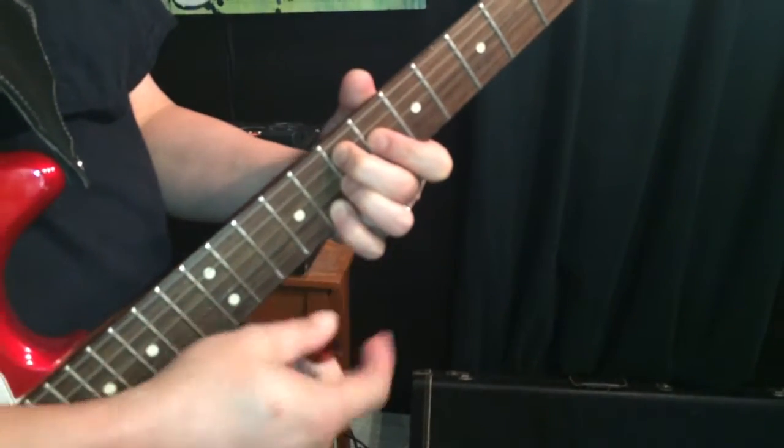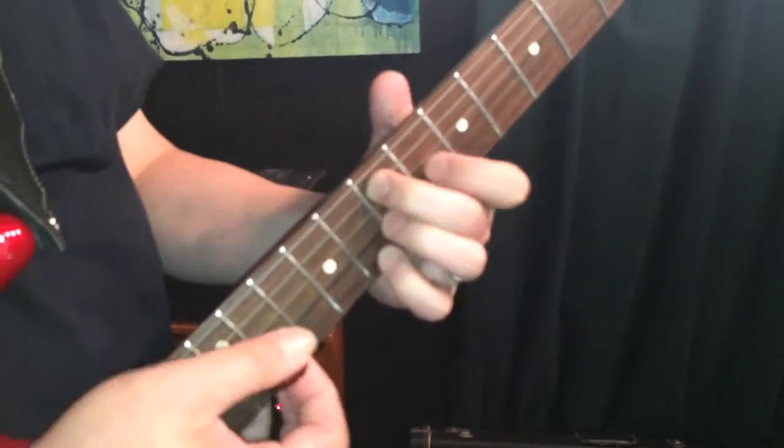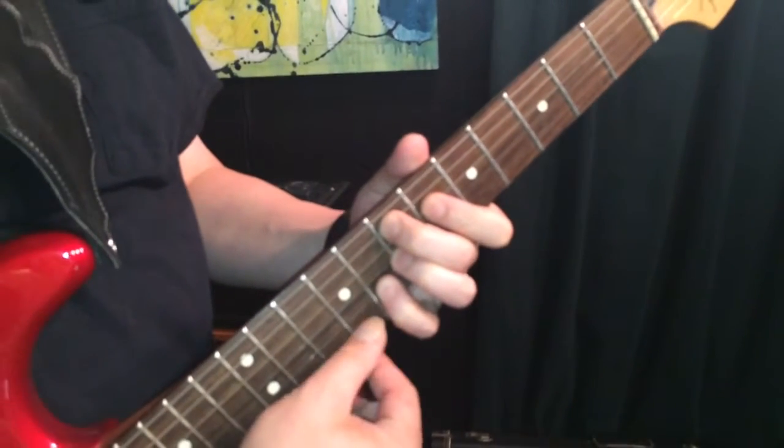I'm using the underside of my pinky finger right there to mute the high E string. It sounds nice with the E open too, but for this particular number I'm just muting the high E string.